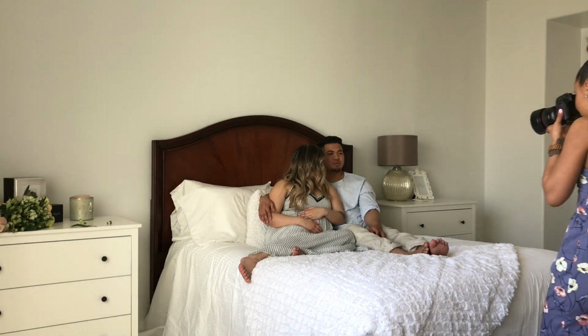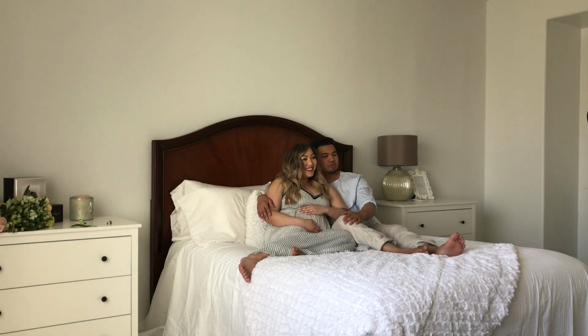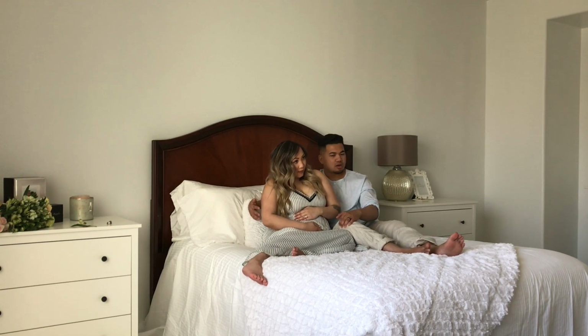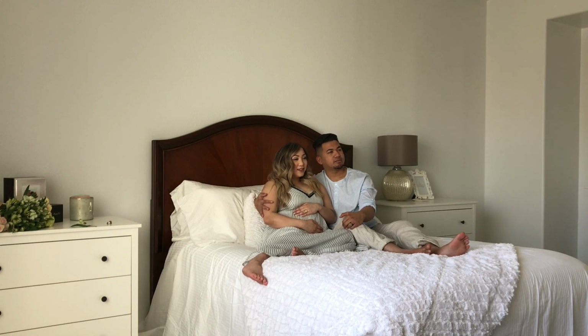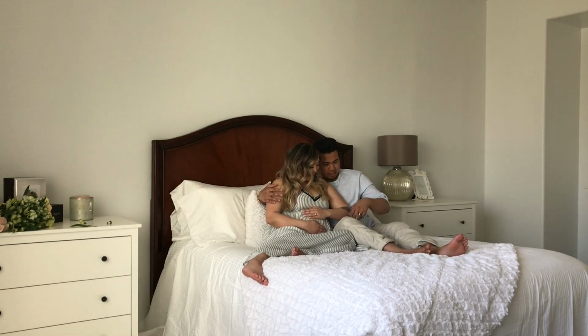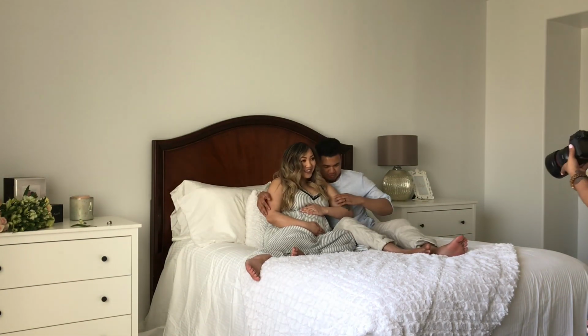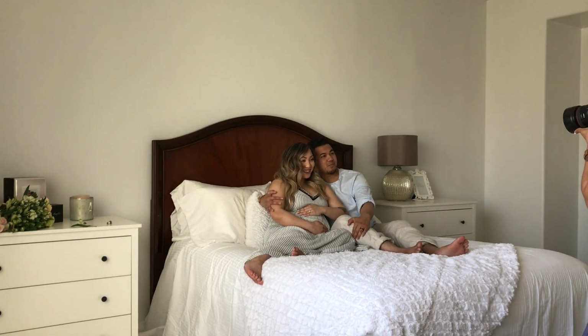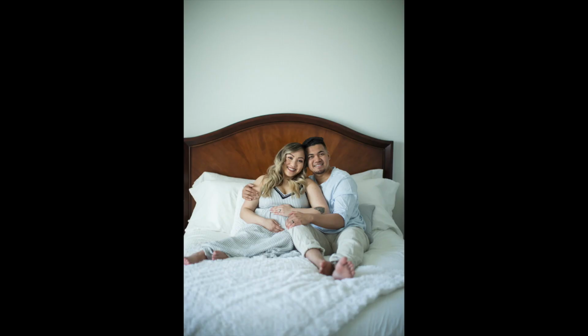Are you good, babe? I am great. Wait, where do you want my hand? I like your hand on your leg, but do me a favor. You're leaning in her shadow. Oh, so you want me to move forward? Yeah, right. Okay, there, right there. And then just use your closer hands. Yeah. No, it's okay if you put your arm there. It's hiding my belly. Here, hold on. Let me help you with yours too. There you go. Yeah. Perfect. All right. Big smiles. 1, 2, 3.